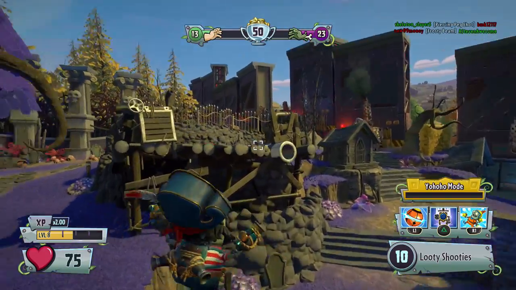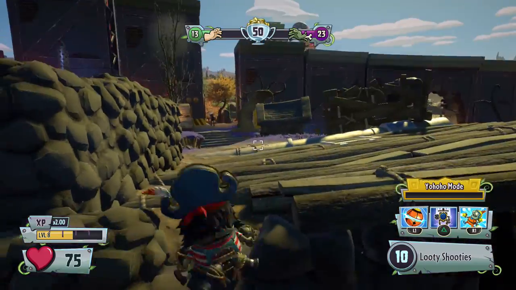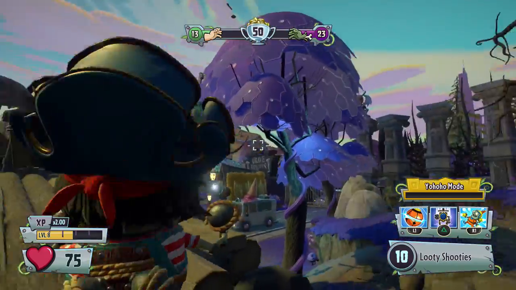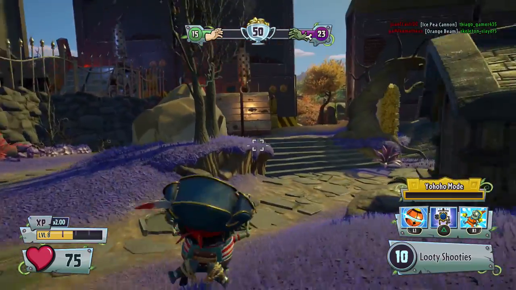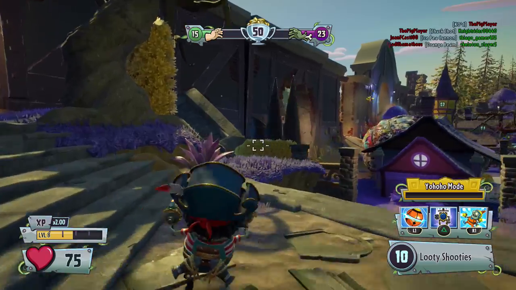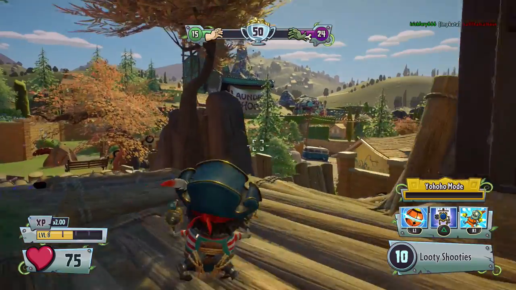What's going on over here? Oh, this is like one of the little forts. Ah, okay. Can I get up here? Whoa, whoa, whoa! There goes one! They just launched one! That was crazy. That's so cool. Man, this map is awesome. Okay, well, we're heading on in. Hello!